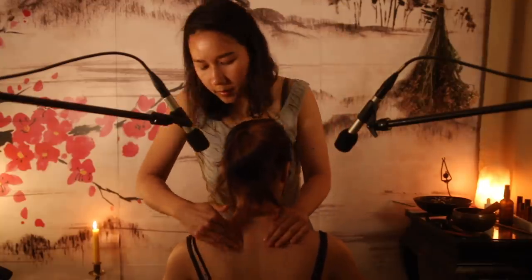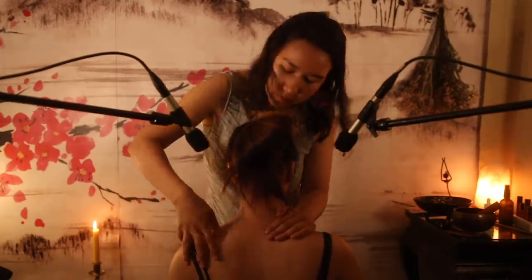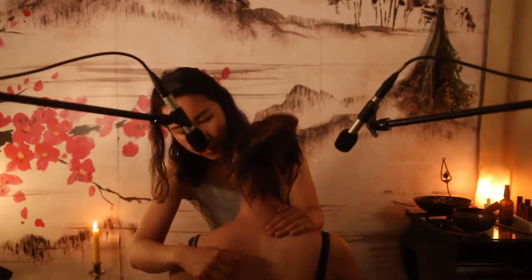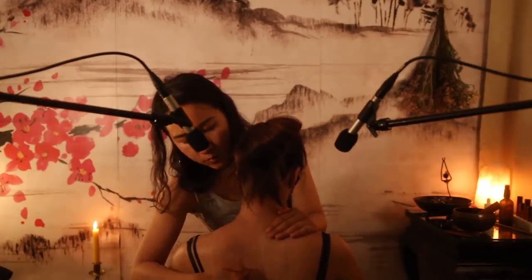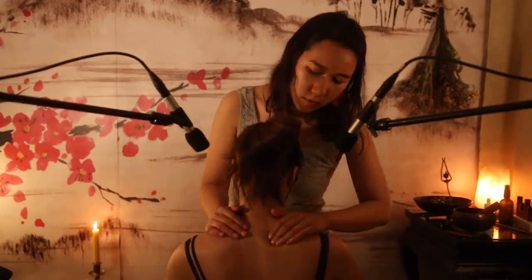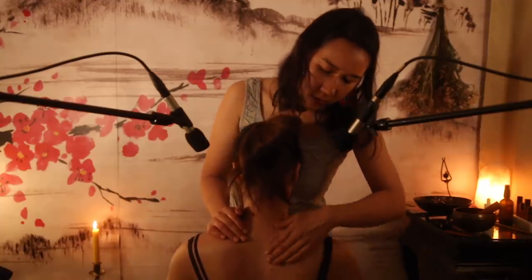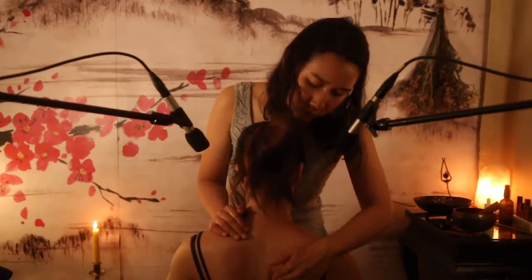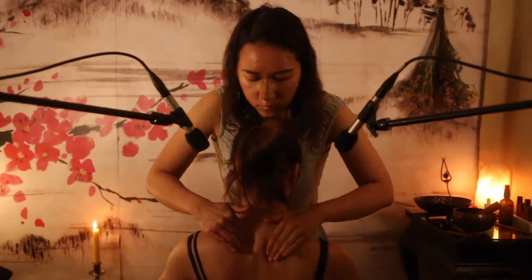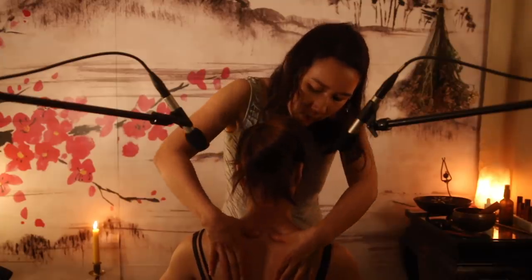Right. Working into the back. Into the rhomboids over here. And on either side of the spine, working my way down.